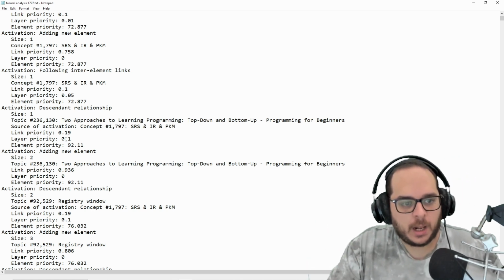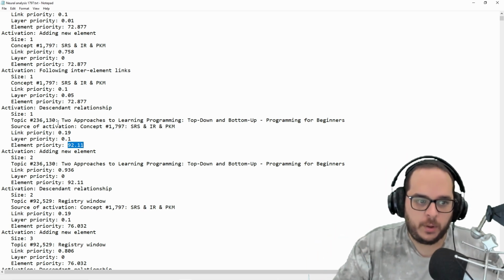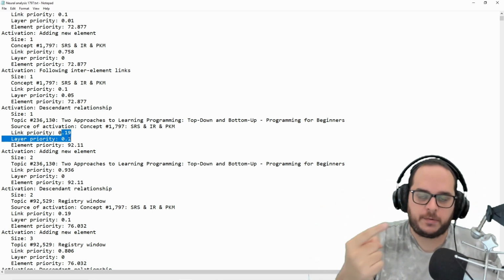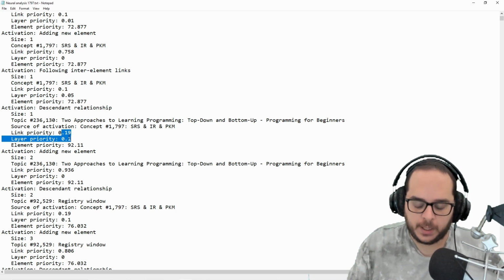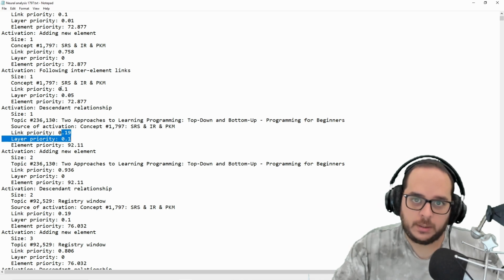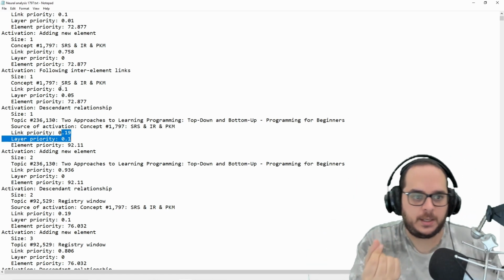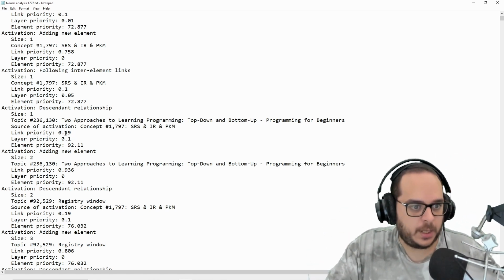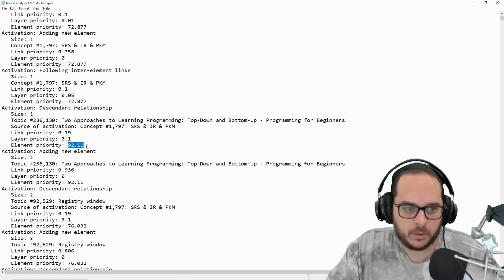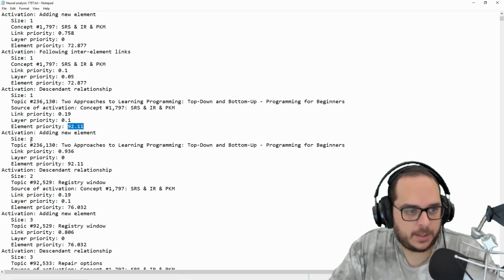The higher the number, the lower the priority. So that means that I get an element of a very low priority, but it's because it's high priority with the layer and the link. Remember, closer to zero the better. What we have seen in the first try, going neural from the root element, the link priority was almost close to 1. That's the worst case scenario. That means that the semantic relationship is almost meaningless. This means it's very meaningful. It's very close to 0. Even though the element priority is very low, the relationship is very high. Adds a new element. Then the size is 2.